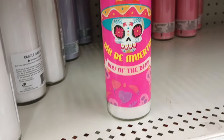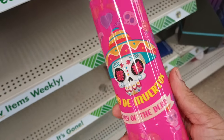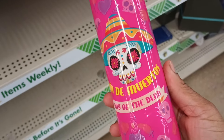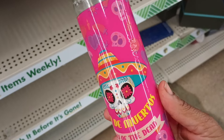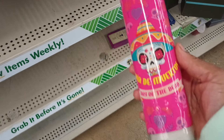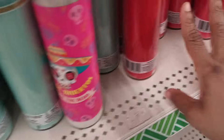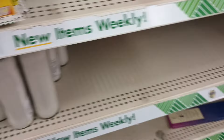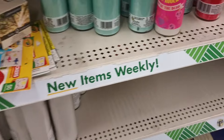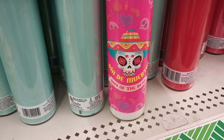Over here by the candles — the pink called me! But what did I see? It's a Day of the Dead candle. I didn't even see this when it was that time of year — I didn't even know Dollar Tree carried that! They do have them in white too, but this is new. I have never seen that candle.